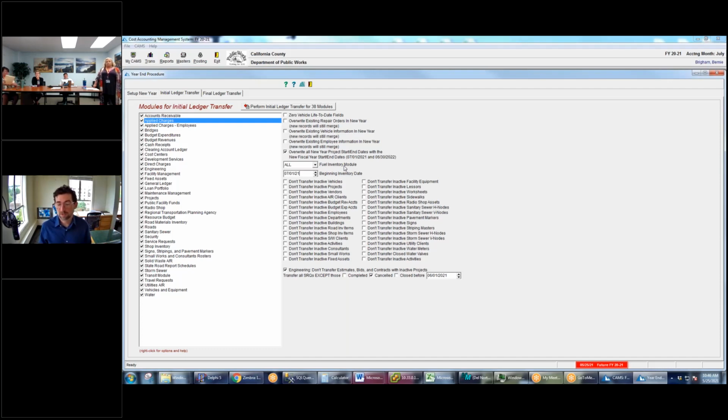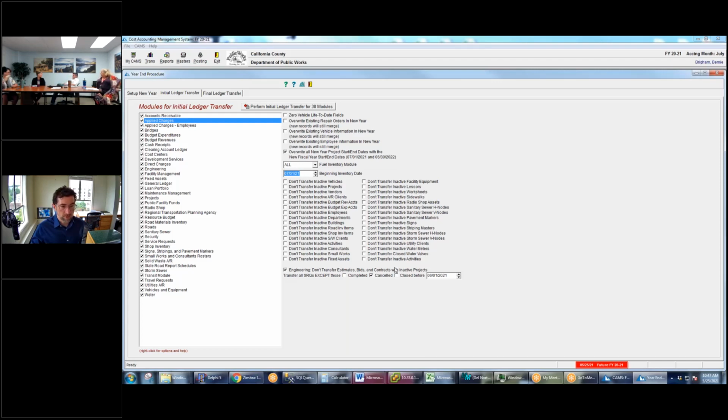Because WinCAMS is going to say don't put in a transaction before your beginning inventory. That makes perfect sense. So nothing wrong with saying, okay, I'm going to make my beginning inventory 6/1/21. That's fine. Doesn't matter to me. And if you do it wrong, then you can go into those masters and fix it, but let's just think about it and do it right.